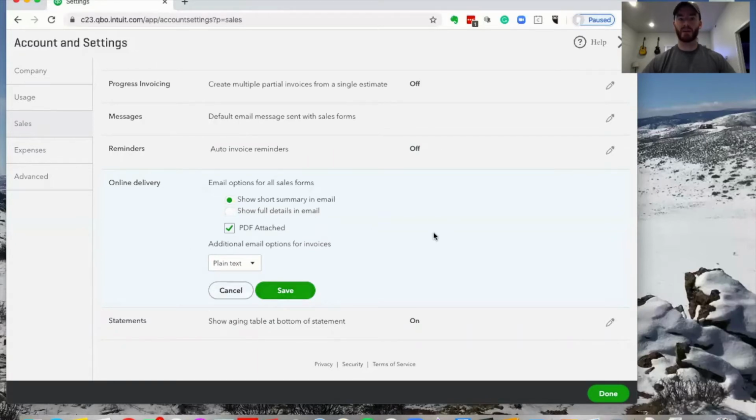I wouldn't recommend playing with this too much in this screen, because you'll be able to see it better and have a better understanding of what you're actually changing once we go to customize the actual look and feel. That'll make sense as we move along here.